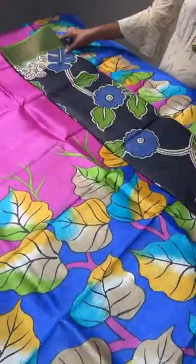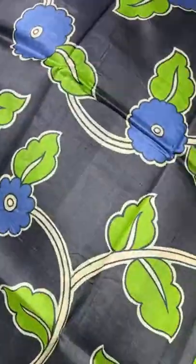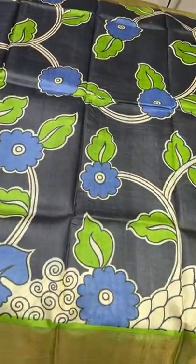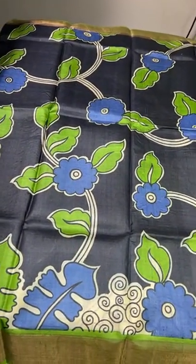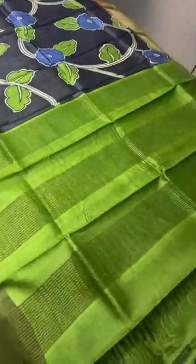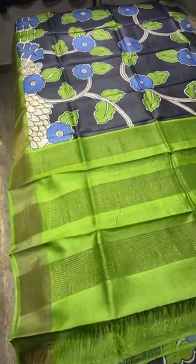The next one is a black and green Kalamkari concept — excellent jet black, pure dark black, with beautiful Kalamkari concept prints all over the saree. The Kodi pattern — a very famous concept — very elegantly done on a black base, with green and deep bluish grey used for the flowers. The same olive green used in the body color is given for the pallu, blouse, and border. Pallu is with zari lines and blouse is plain. Take a screenshot to book this saree for just 5,450 plus shipping.